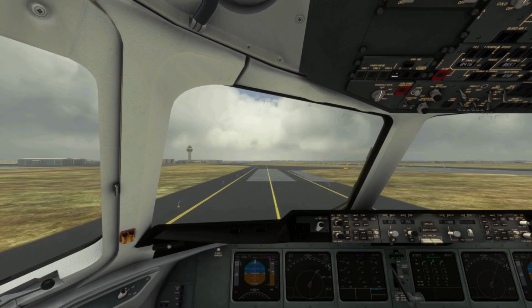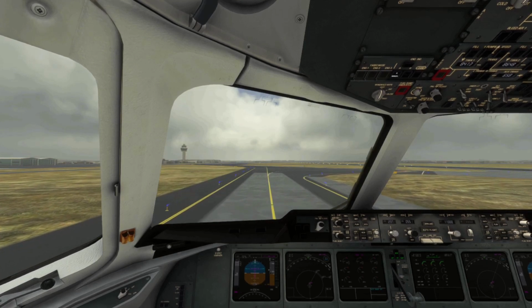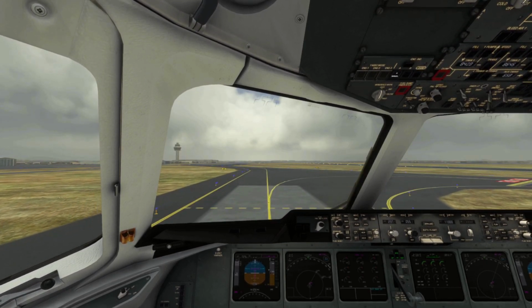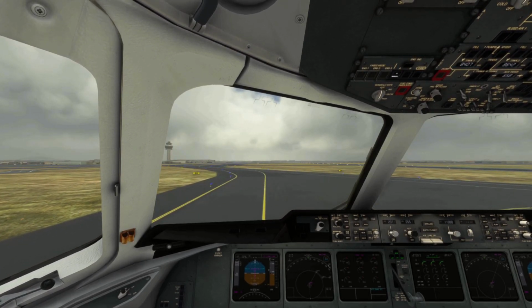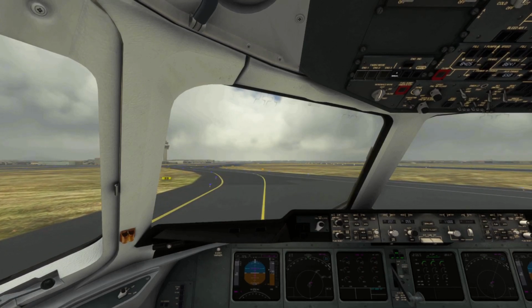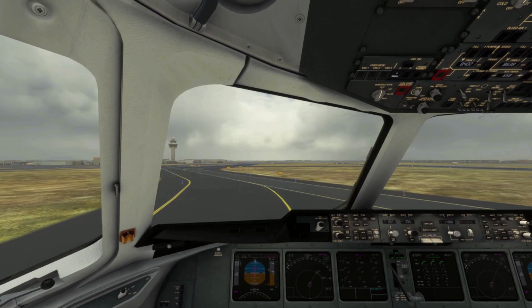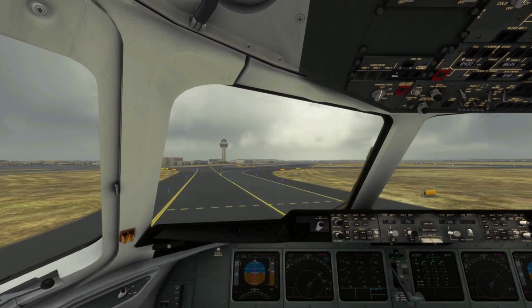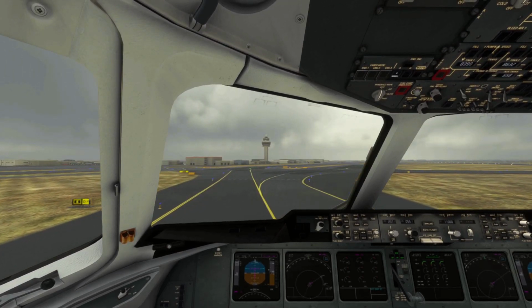All right, we'll come over here and park. And today's flight in Microsoft Flight Simulator was in the Skysim MD-11. And on our return flight, we'll be flying the Rotate MD-11 in X-Plane 12. So, look forward to that. We'll get this over here and just park it.